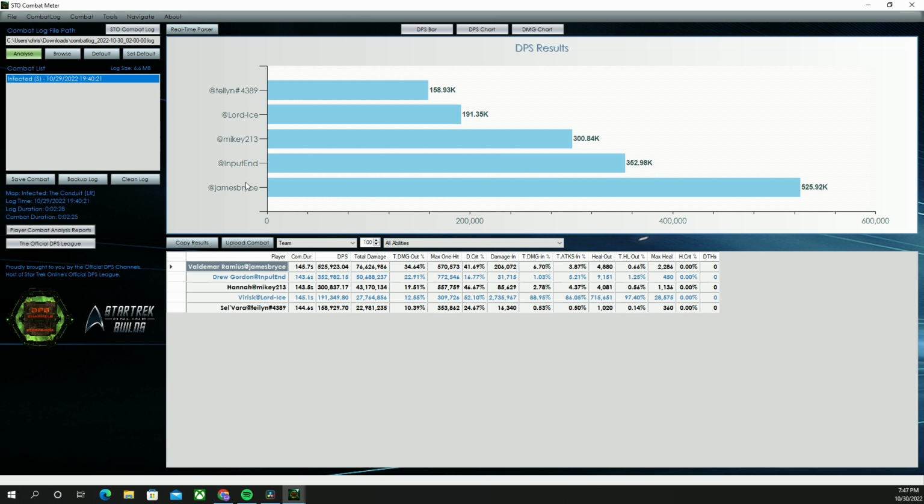Also along for the ride was at Input, my good friend. He was DPS for the run and did 352.9k. Great job, Input. Very nice. Doing control for me was at Mikey213, also known as Mad Dog Mikey.